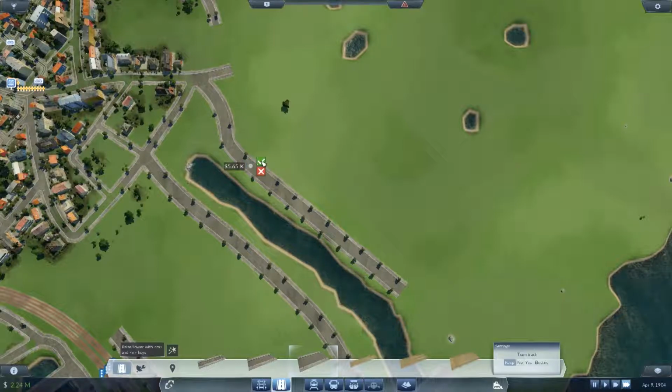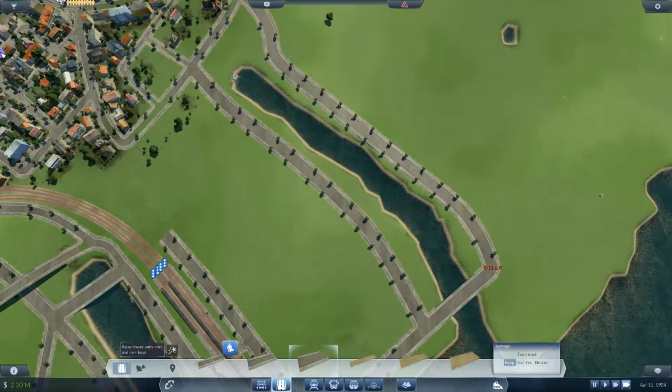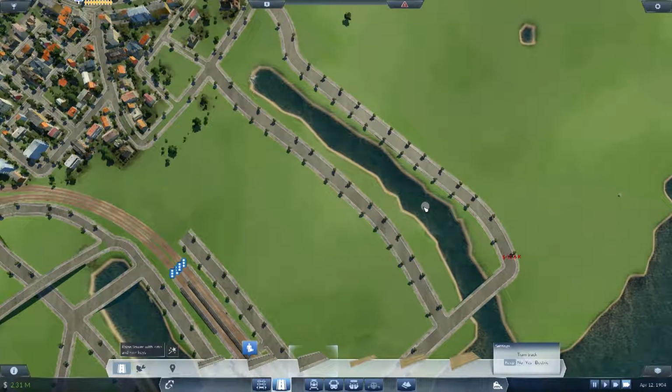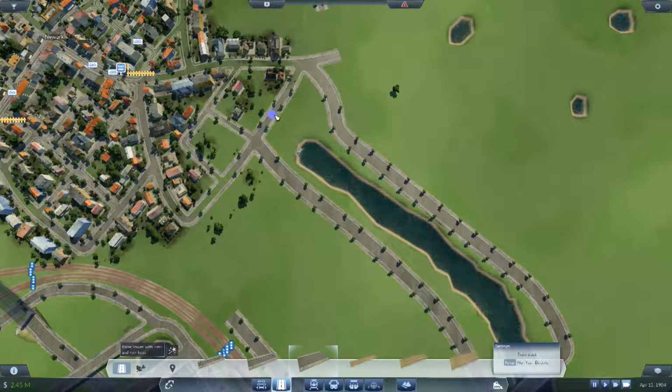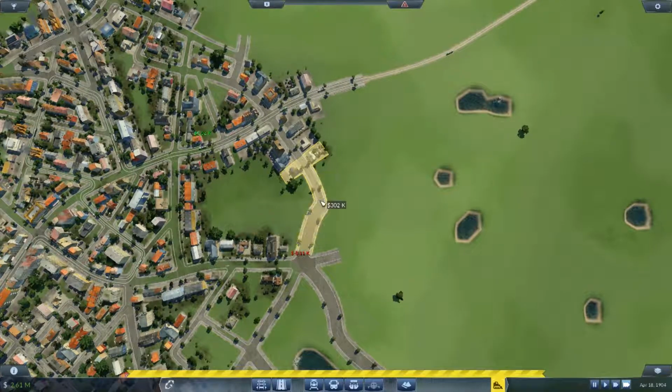Thanks. You see, if you put the big roads in when there's no houses, it's actually better, because if there's houses there, it'll make a thinner version, so it's only one of these roads instead of one of these. If there's no houses though, it'll do the full width version, which is better. So that's a little tip for you.